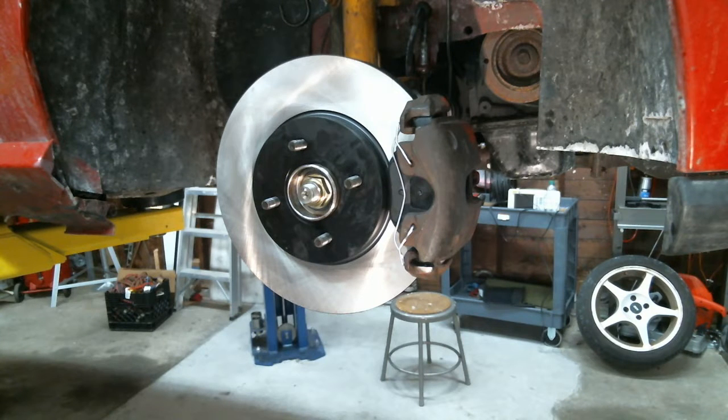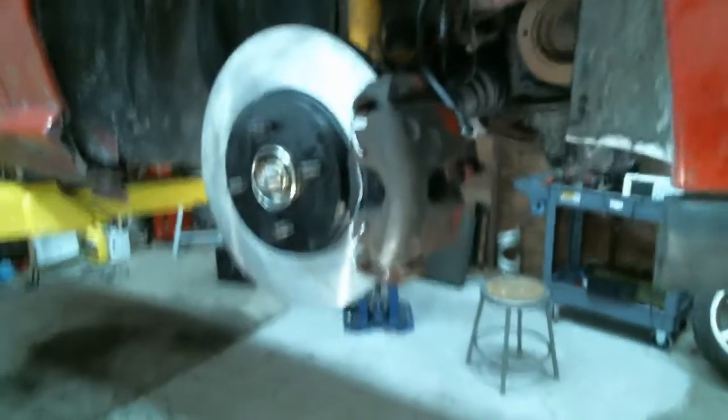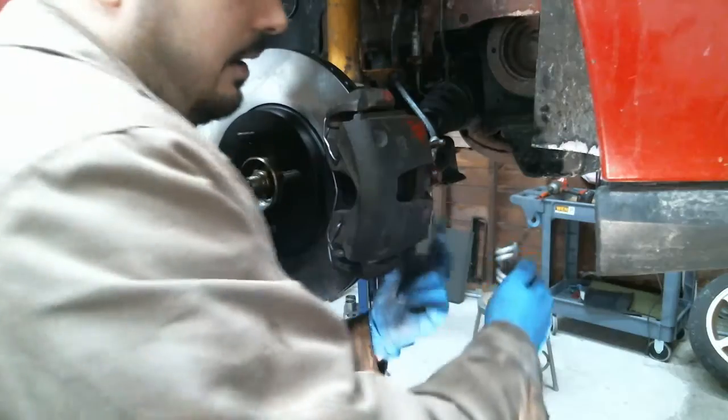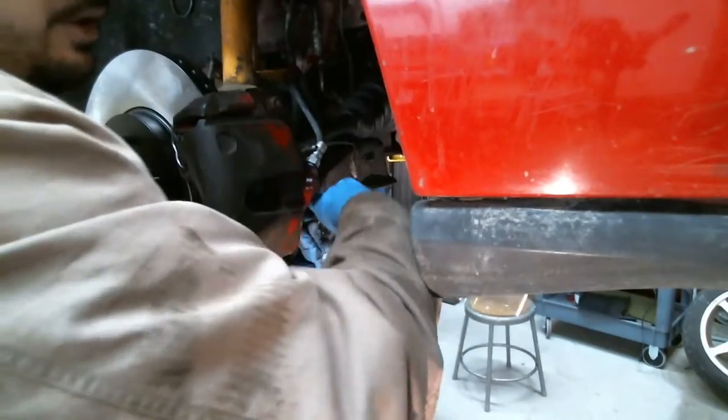Tighten up the brake. What is that socket? The socket is there. It's on it? Yeah. Okay. She's on there. Tighten up the caliper. Sorry, not the brake pads, the caliper.